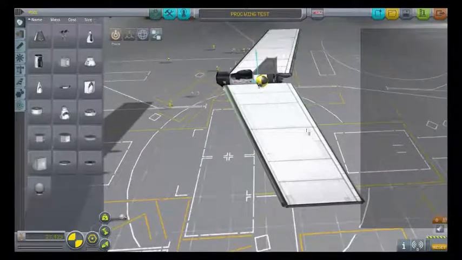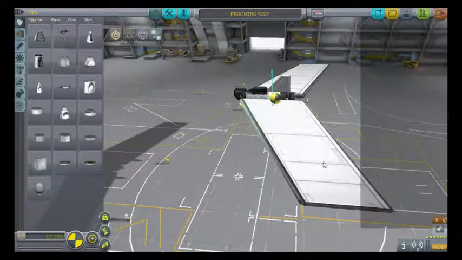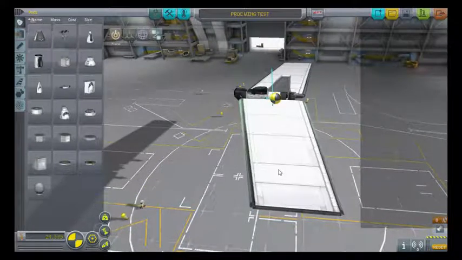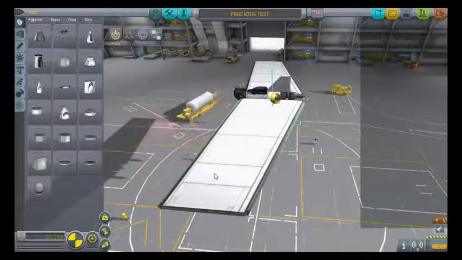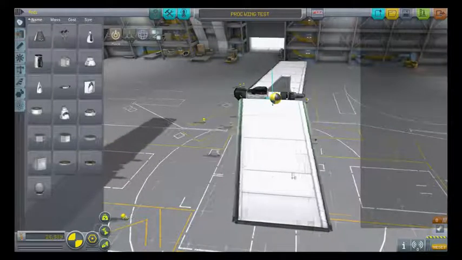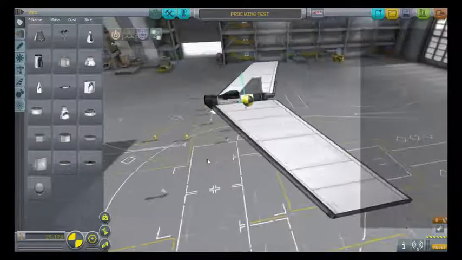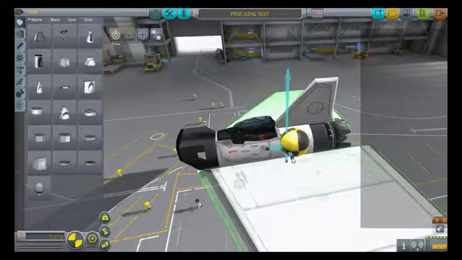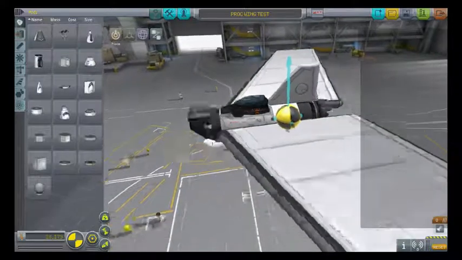However, I'm not sure it is changing the center of lift though. No, it doesn't seem to be changing the center of lift. I really hope it's recalculating the lift properly. So, chuck that there.